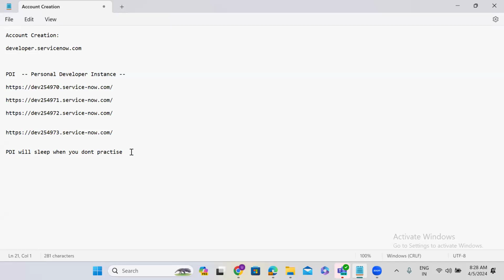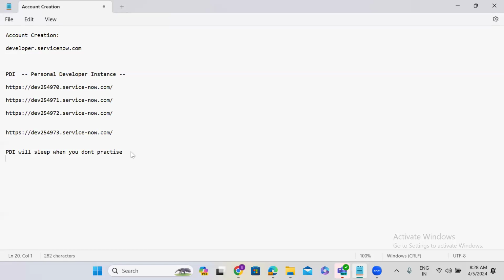Okay. So let us say you went on a vacation, and during the vacation you don't practice. Suppose you don't practice continuously for 10 days. The instance will be expired.